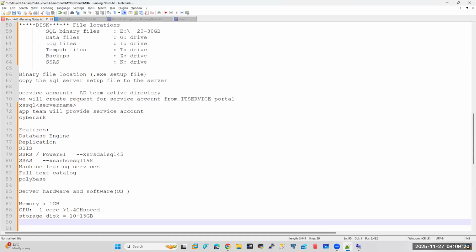Either they are inserting the data, meaning loading the data, or they are manipulating the data. There are two kinds of modification: one you will load, one you will manipulate. Manipulation doesn't affect any storage, but loading definitely will affect the storage.